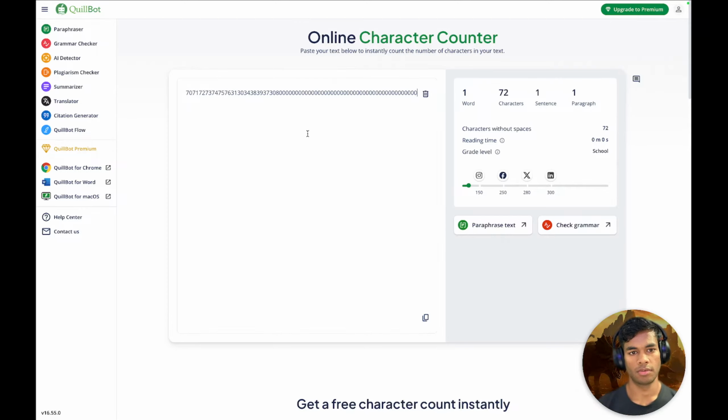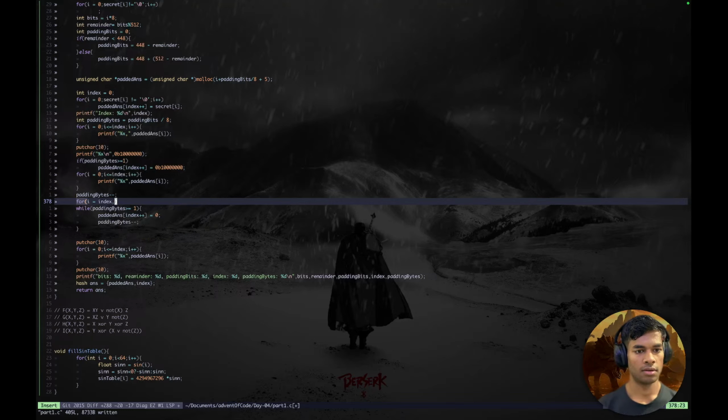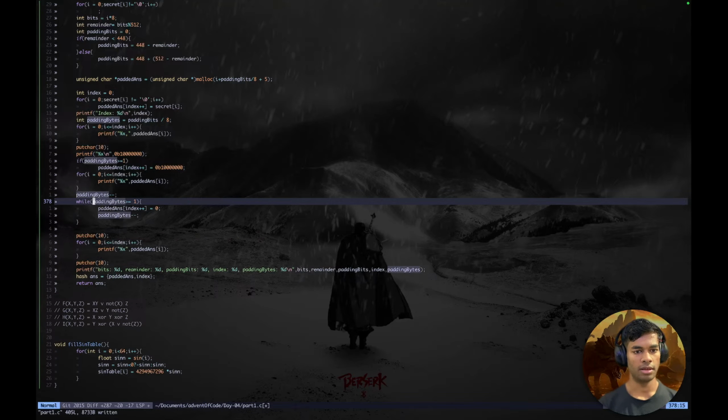Where am I messing up? 42 characters. For index i equals j, index will go up to 56. Yes, I want to make the index go up to 56, while index is not greater than or equal to 0, but index less than or equal to 56, right?